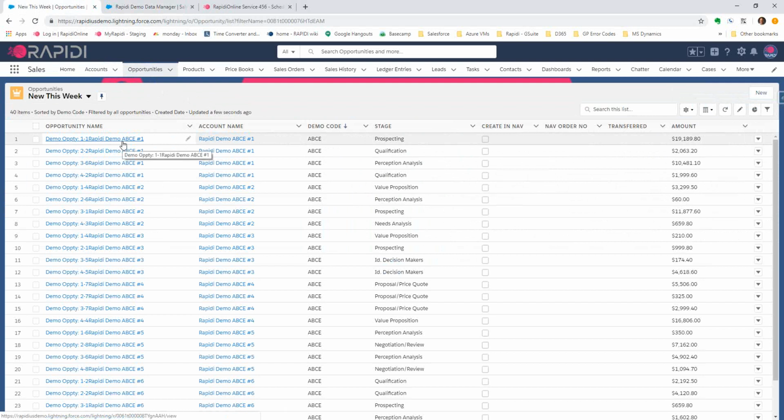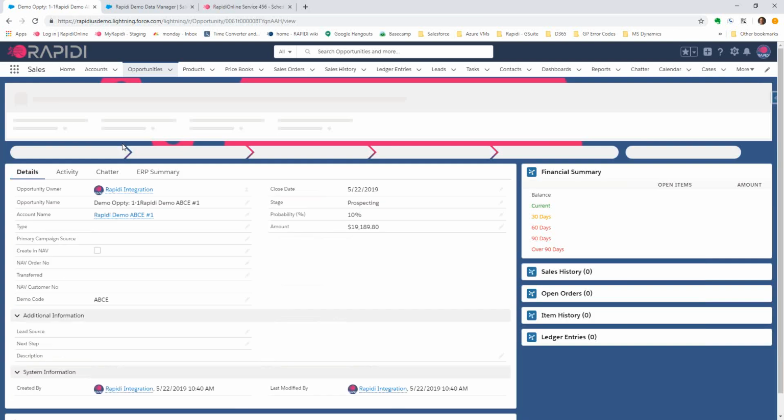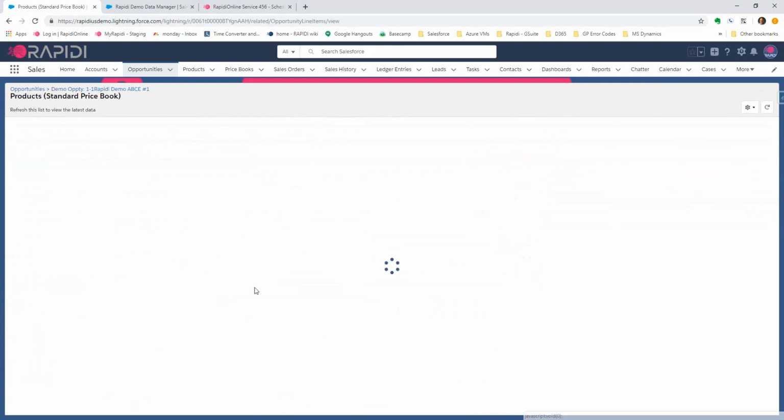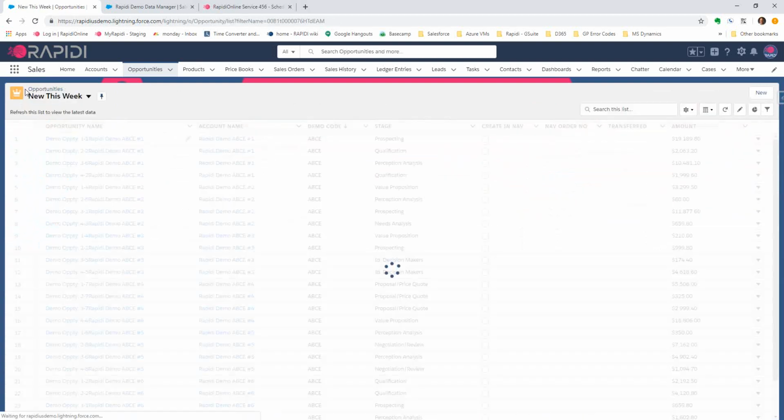This first one, here's my products that have been entered. There's something slightly haywire in the demo data builder that puts the product twice on the opportunity, but that's not going to impact us in any way.